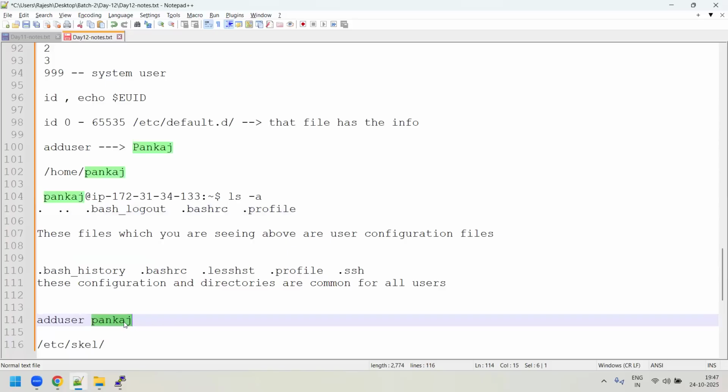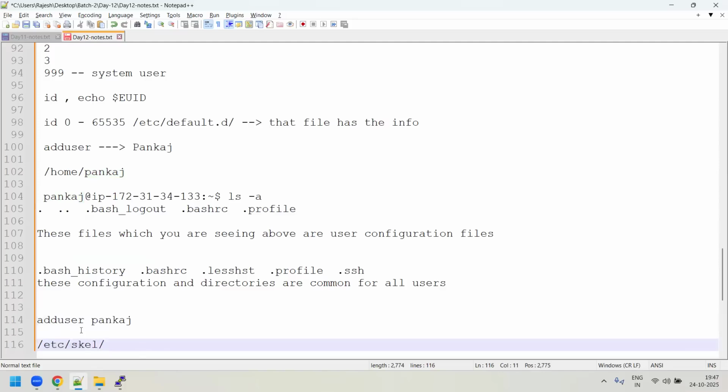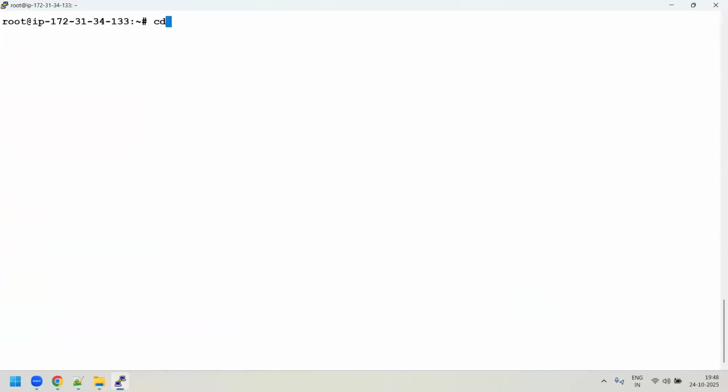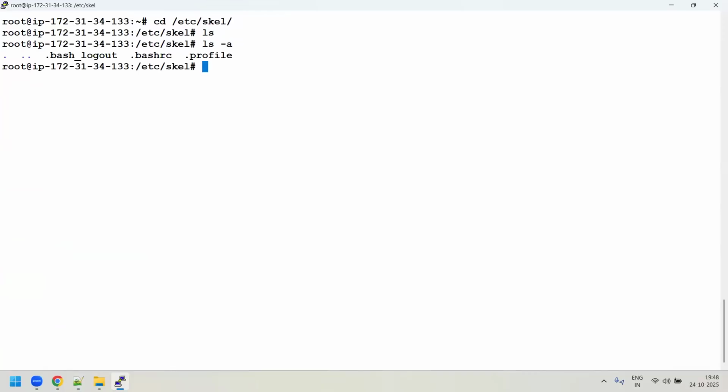So whenever a user account is getting created, adduser will also try to copy the /etc/skel. Under skel, there are some configuration files. It will try to copy them to /home/Pankaj, /home/Naveen, /home/ubuntu. For any user account, it will copy everything into those home directories. So is it possible just to view it? Let us see, guys. /etc/skel. The directory is there. ls, nothing is there. If you do ls -la, can you see these files? Yeah. So /etc/skel.